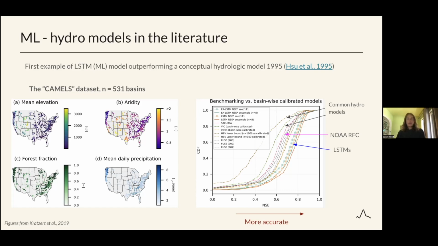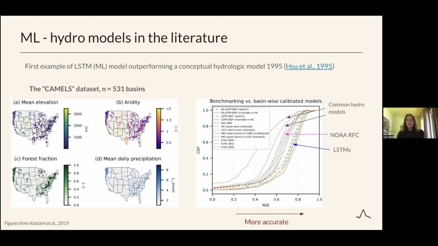And essentially what this paper did was take all the streamflow predictions for a validation period and compare a bunch of different models. Some of these models had different parameter settings, so there's a couple of different lines from each one. But the take-home is that if we look at the Nash-Sutcliffe efficiency, which is a performance metric, the more accurate models have the lines closer to 1 or on the right side of the plot.